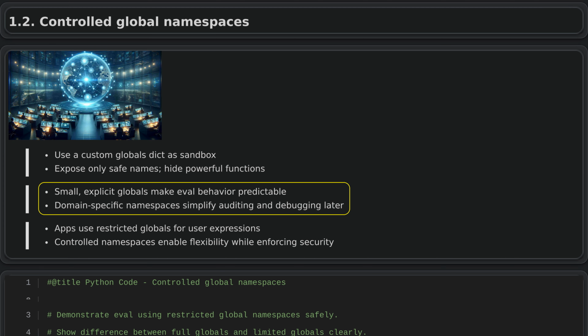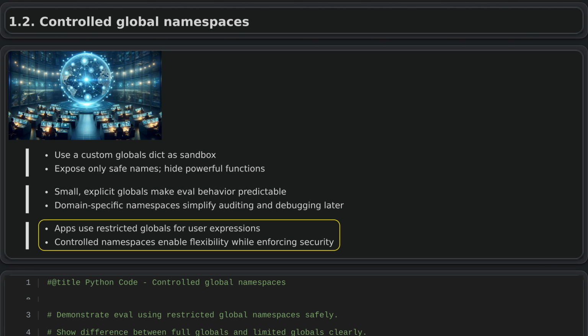Controlling the global namespace is not only about blocking dangerous features, but also about making dynamic evaluation more predictable and understandable. By allowing only a small, defined set of names, you limit what evaluated expressions can do and tailor them to a specific context, such as math functions and read-only data in analytics or financial calculations in modeling. This focused set of accessible functions and data makes it much easier to audit or debug behavior because you can quickly see exactly what expressions are allowed to access without inspecting the entire program.